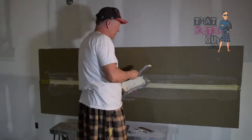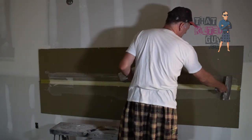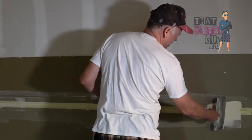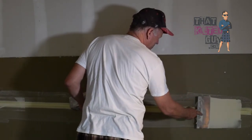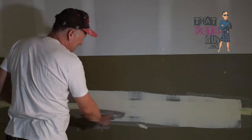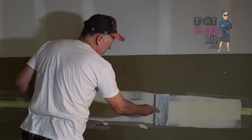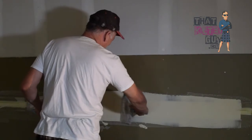So let's just do this kind of slow. You can do it two ways. You can just start from right here and start spreading, or you can do like I did earlier and start from there. But basically, you start pushing with some decent force and slowly start laying your knife down. And if you get a void or a light spot, you can drag back through the mud, pull a little bit off over there, and transfer it down the path, basically.